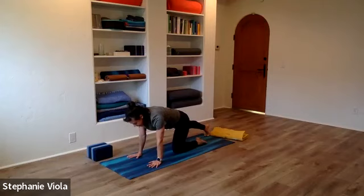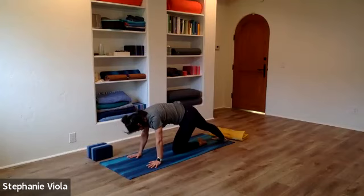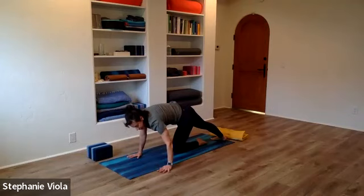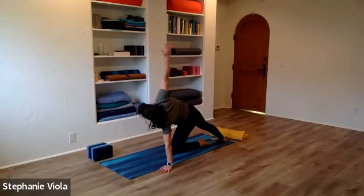Come to stillness, finding center. Right heel comes down flat. You probably need to walk it back a little bit, so left toes point to the arch of the right foot. Then look at the left hand. Bring that out to the left. And then start to open the chest, reaching the right arm up, coming into your modified side plank.